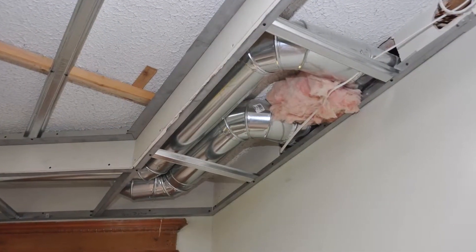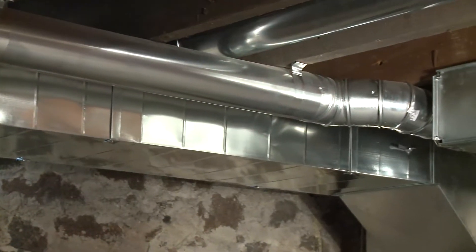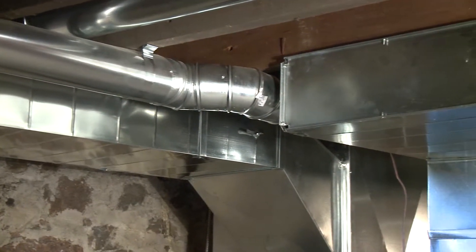With this construction, you're going to see there are heat ducts underneath windows. When this house was first built, many areas would have had one source of heat — maybe one room on the second floor would have heat, and the rest of the house had none. So when this house was completely taken apart, the ductwork was completely redesigned and actually ran to the various rooms in the house, so you're going to have a warm house, not just one warm room with the rest of the areas freezing.